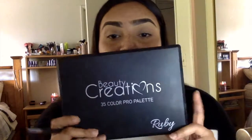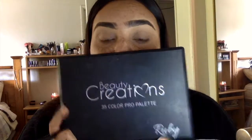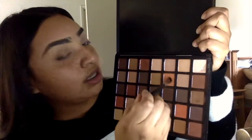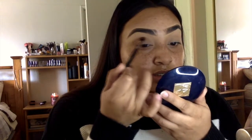So anyways, if you guys want to see how I got this look, just keep on watching, and we're going to get started. I'm going to be working with the Beauty Creations palette in the name Ruby. Open it up, looks just like this. The first color I'm going to go in with is this light orange. I am placing that right under the crease.